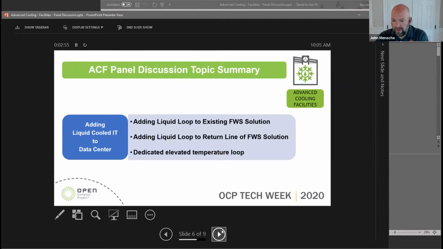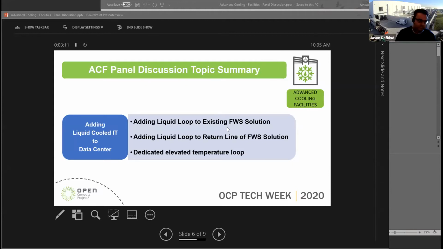And finally, we'll leave it with what we're talking about and what we're going to ask these folks about. The 3 main topics we're going to hit are adding liquid loops to existing solutions. On that, Jason, you are an owner of a bunch of data centers and have experience with building them and also changing them over time. What have been your experiences there, in particular with respect to raised floors versus slab floors? There are quite a few more slab floor data centers coming out for a host of reasons, and they present a different challenge. So please speak to that.